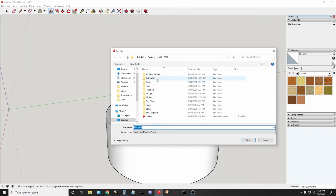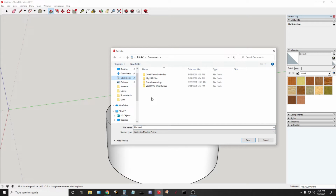And of course, always save your work. Don't pay any attention to my stuff. Go to documents just to do a folder. CNC parts. Go there. You want to name it.